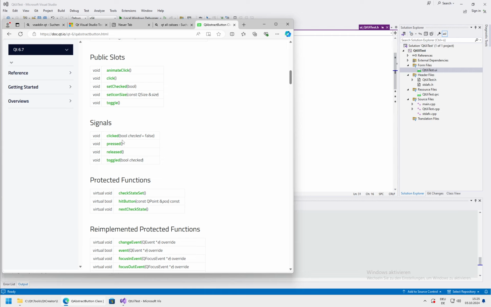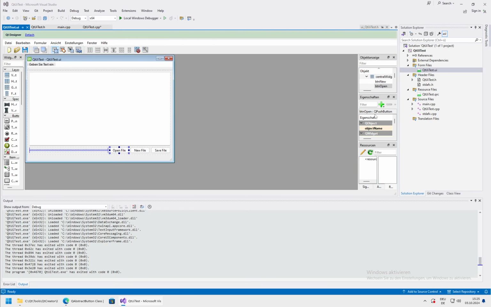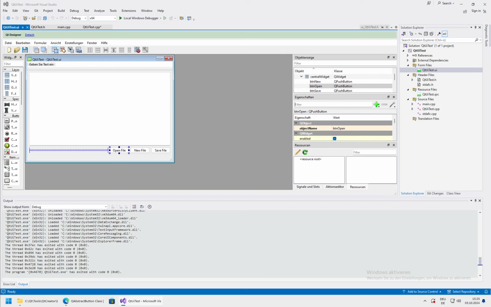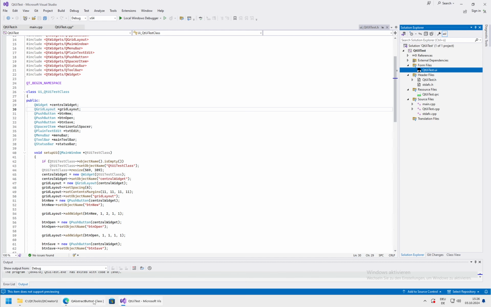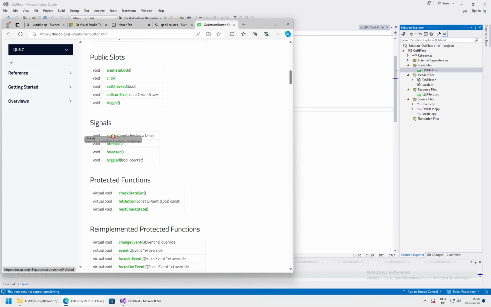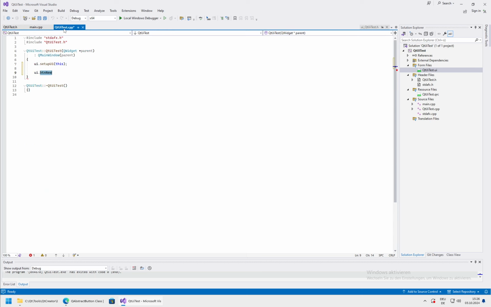So this will be toggling the button state, and when we open this quickly here, in the settings there is this checkable checkbox, so we can make even a normal button behave such that it can be toggled between an on and an off state. But for this application, we want the buttons to behave like momentary buttons, so it's fine as is. We will take the clicked signal, and now let's see how we use it in our application.